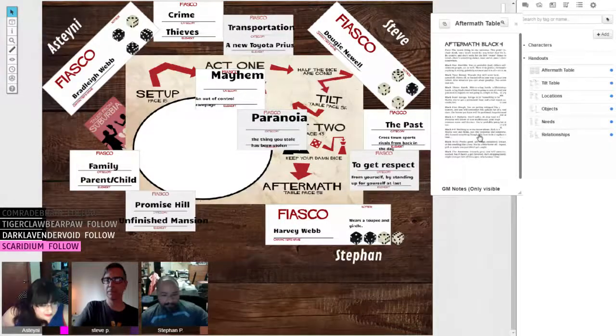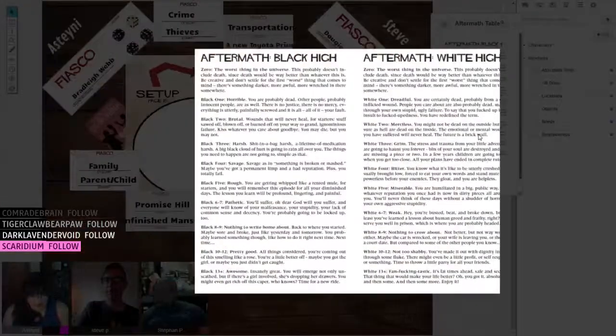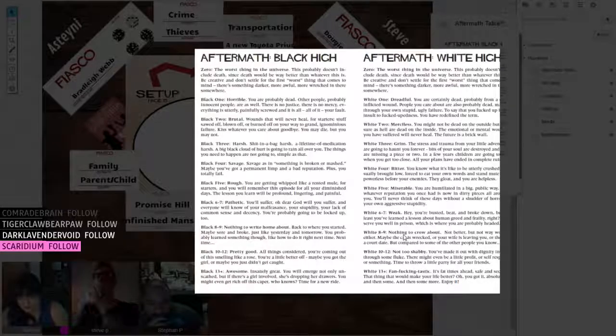We got 6 white. So let's go around and read our aftermath descriptions. I'll start. So black 12 is pretty good, 1 shy of awesome. All things considered, you're coming out of this smelling like a rose. You're a little bit better off. Maybe you got the girl, or maybe you just didn't get caught. White 5, miserable. You are humiliated in a public way.